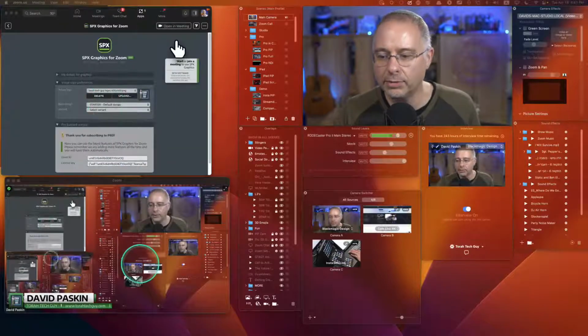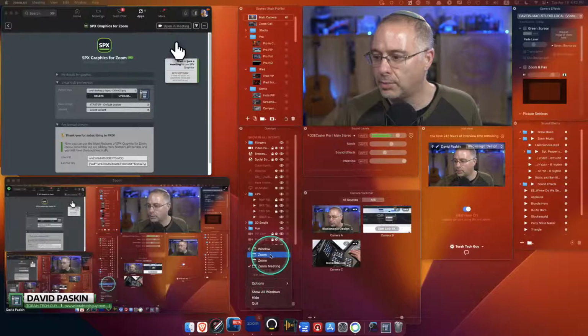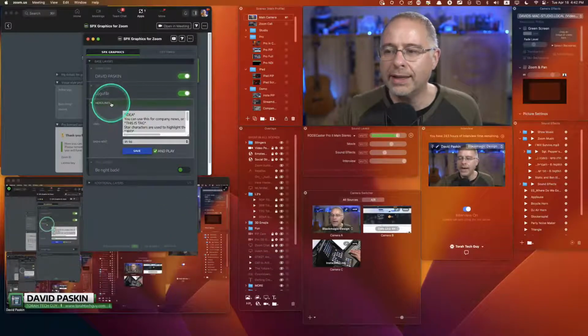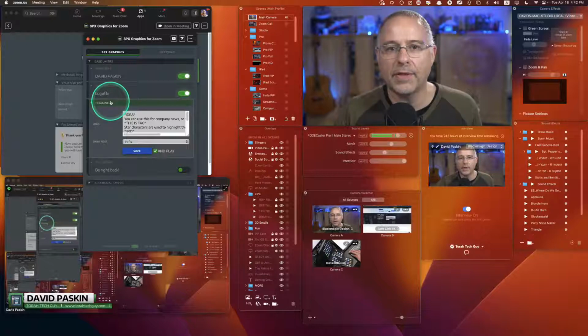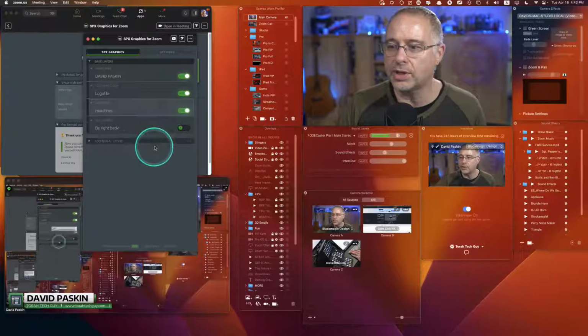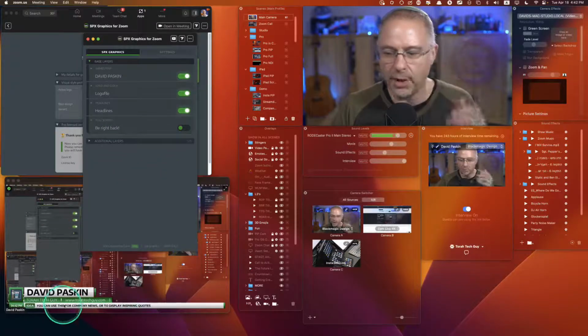So headlines, whoops, sorry about that. I closed it by accident. Window, there we go. So headlines are things that sort of pop up underneath. So I'll just turn it on just so that you can see. So now you see how it's popped up down here at the bottom.